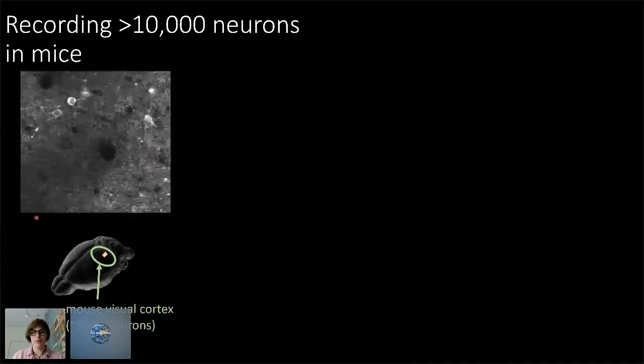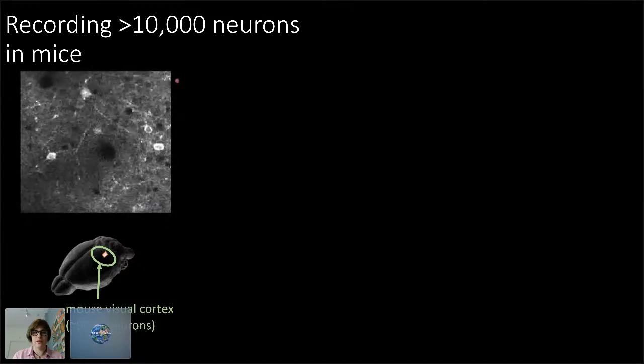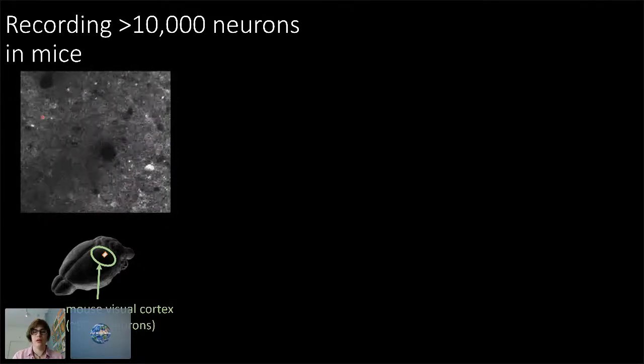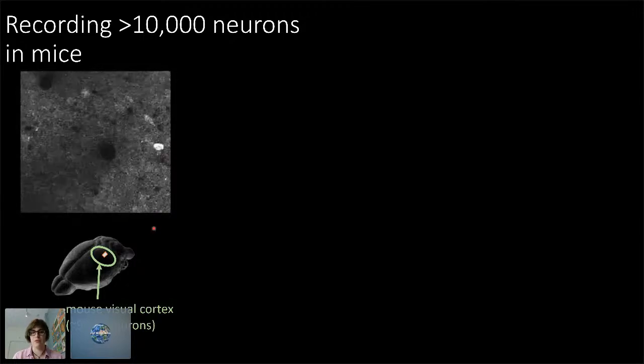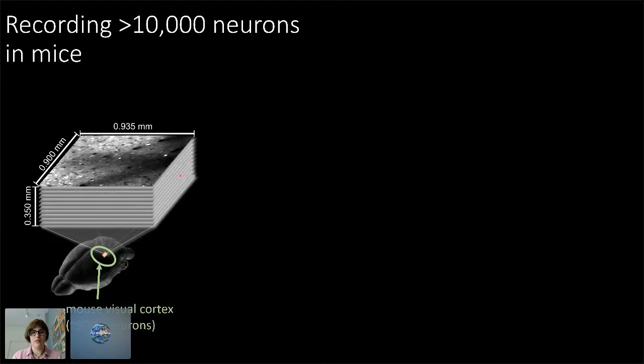Often when people do calcium imaging, they're zoomed in on a subset of tens to hundreds of cells, a field of view that's rather small. But instead, what we do is we zoom out and we record many planes simultaneously in depth, and this means that we have lower temporal resolution. We only have 3 samples per second, but this allows us to record many thousands of neurons simultaneously.